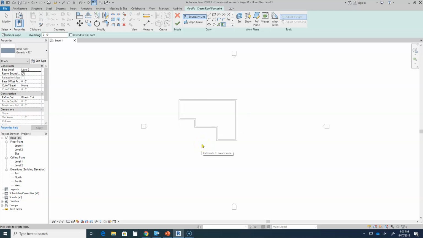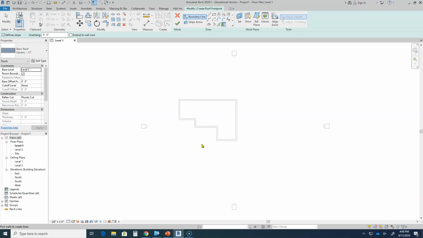Now, keep in mind, if you're making a 2-story house and you have roof at the upper level, which you can have roof at both levels depending on how you design the house, but just keep in mind that you'll want to put that at top of wall number 2, not top of wall 1.